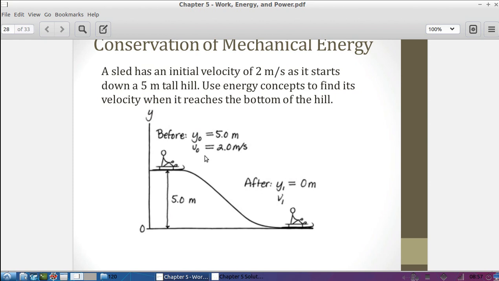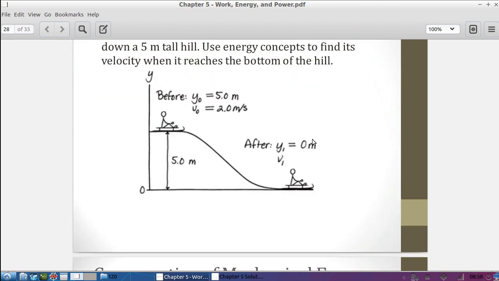So the person is starting with an initial velocity, so I know it has an initial kinetic energy. It also has an initial height of 5 meters. I'm an Amber, right? I like to be an Amber, so down here is where I'm going to say the sled rider has an initial potential of 0. Up here, it's got an initial potential of mg times y. Down here, potential is 0. But it also has kinetic, so I have to account for the initial kinetic energy of the sled rider.